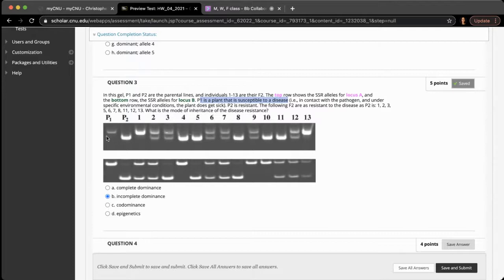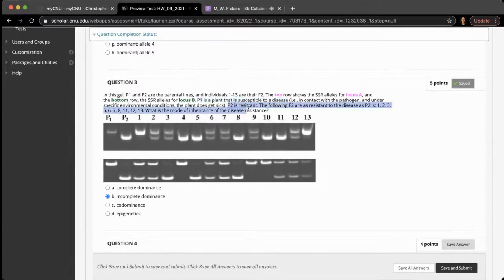So this is somewhere in a chromosome, let's say chromosome 2. And this locus is somewhere in a chromosome, it could be 2 in the other arm. This is the short arm, this is the long arm. As long as they're far away, they could be inherited separately. But you could also say this locus is in one chromosome and this locus is in another chromosome. Okay, so plant 1 is susceptible. So having this allele or this allele makes it susceptible. For this question, I'm actually not even asking which locus is responsible for that.